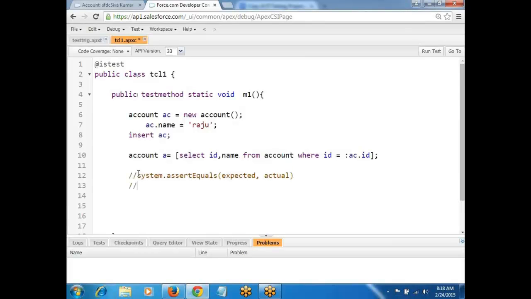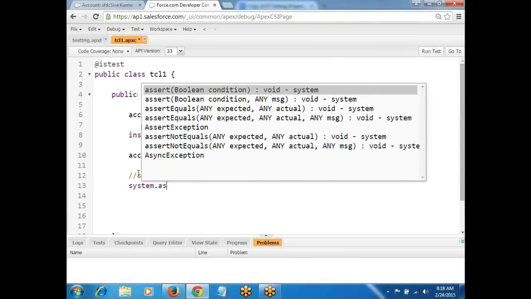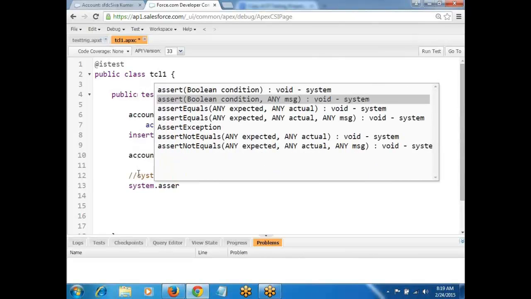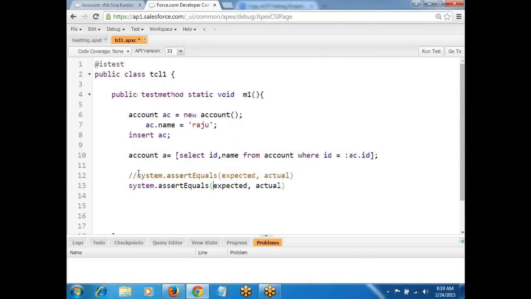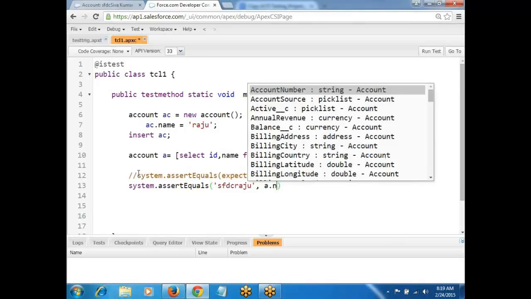Expected is SFDC Raju, so write the expected value in quotation marks. Where is my actual value? a.Name.